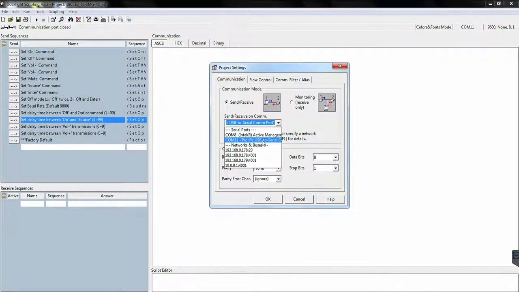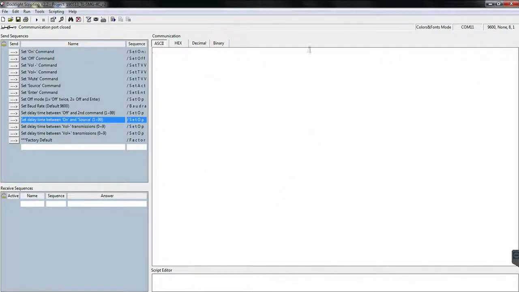It's a Prolific USB to serial adapter that's built within the device. So in my case, it came up as COM11. The baud rate is always going to be 9600 and 8-N-1, and that is a stable baud rate for communicating with the SMG4C. That means that when you change the baud rate for communicating with the projector, you will not need to change these settings. Once you're communicating, it will always communicate with the SMG4C. I'm going to click OK.